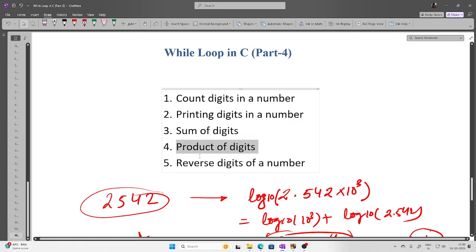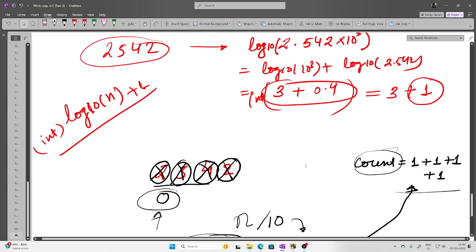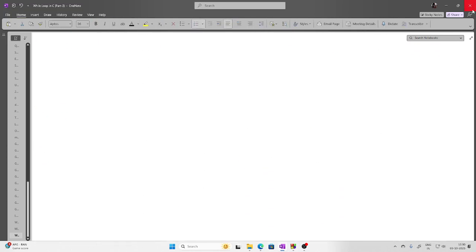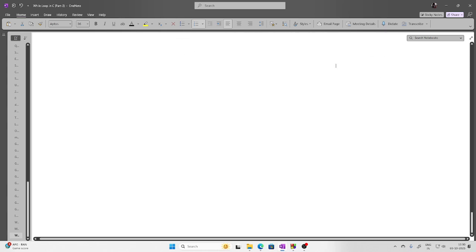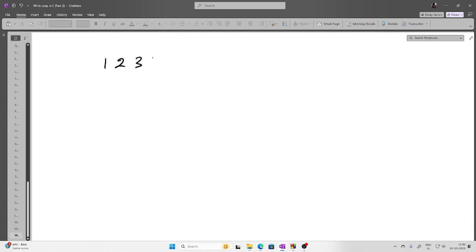Now comes the next one: reverse the digits of a number. This is important. Let's say my original number is 1234, so my output should be 4321.